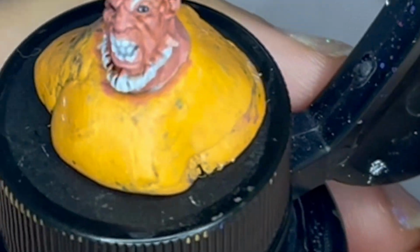Just go ahead and put it on. Use a tiny brush. Be careful. I actually did two or three layers of this, letting each one dry before applying the next one.